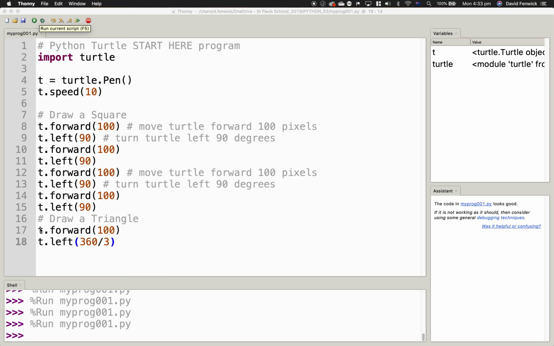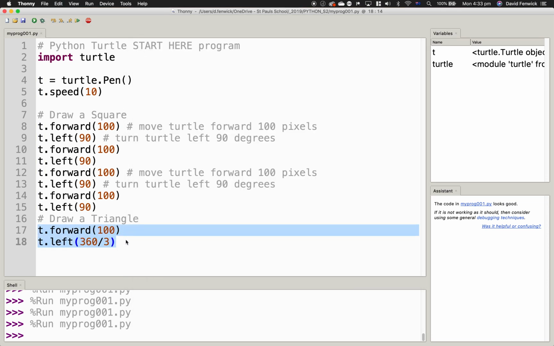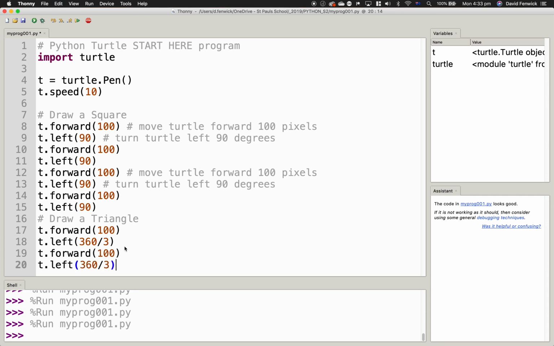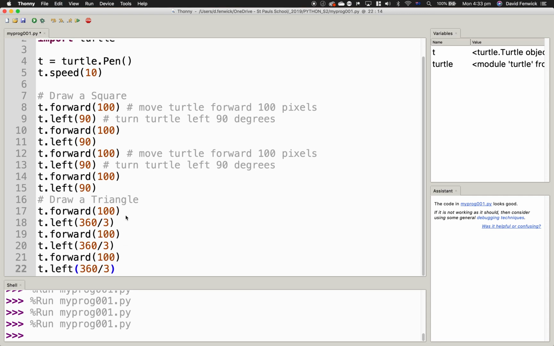Okay, so let's take that code, and we need to do it once, twice, 3 times. Okay, so here is side 1, here is side 2, here is side 3. Turning 360 divided by 3, luckily we can work that out, so we're turning 120 degrees.